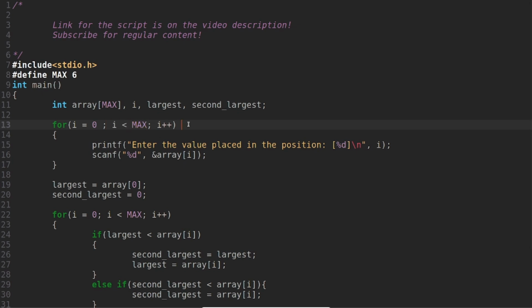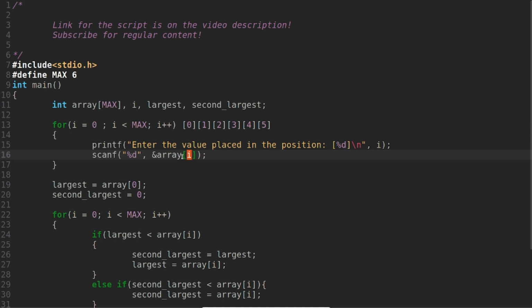As we remember, an array works this way. Okay, so here we have 6 places. So the first time, this scanf will store the value in the array at place 0.